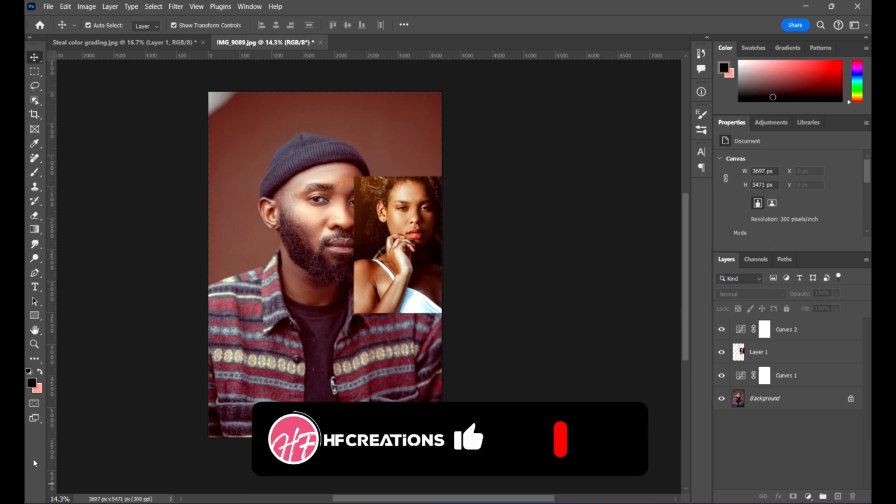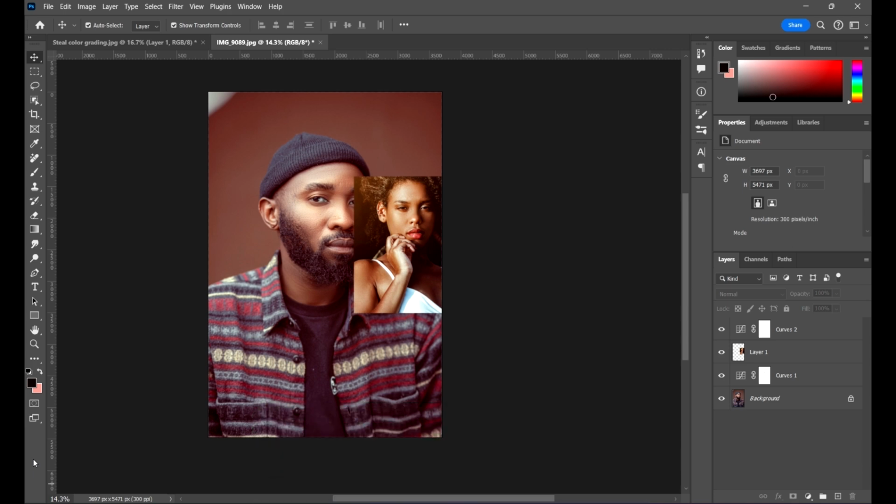In this lecture we're going to share a really cool trick, a really cool color grading trick. We're going to learn how to get thousands of color grading presets in Photoshop, basically embedded here in Photoshop, but kind of hidden. So we're going to unlock them with a simple trick.